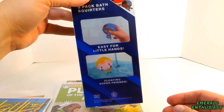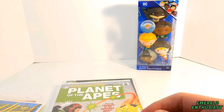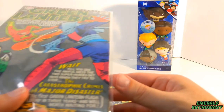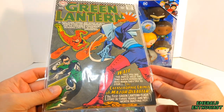Here's a look at the back — these look like they would be a lot of fun for children, but of course I'm just going to keep these in the package as a collector. But my biggest find of the trip was Green Lantern volume 2 number 43, the first appearance of Major Disaster.